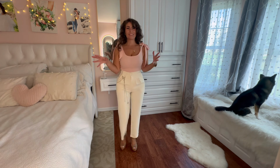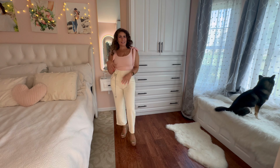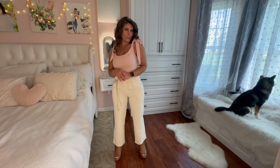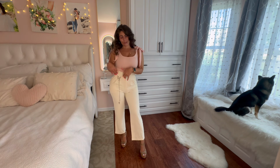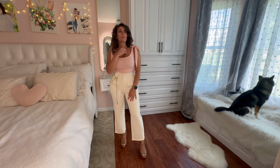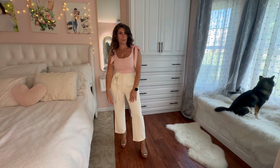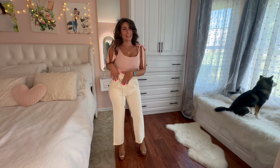Anyway, I think it's a really, really cute look. I love the light pink and the white. Of course, I love anything pink. And I just feel like it's a very fun, warm, summer sort of look to it. It's very sweet and demure while also still being very sexy. But yeah, and then you also have your little bit of bling to accessorize. Whereas I'm not really much of an accessory girl. I wear my hoops, I wear my pineapple, my watch, and my wedding set. So this is my accessories.